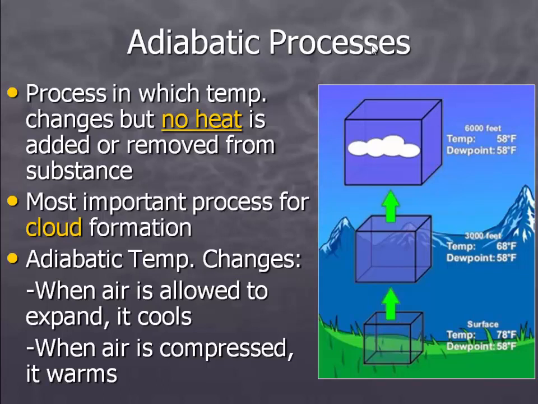So when we talk about an adiabatic process, the easiest thing to try to imagine is that nothing comes into the parcel and nothing goes out. The parcel can change characteristics, but no energy is coming in and none is leaving. We're not putting a flame here and heating up the box, okay? And we're not changing the box in terms of its characteristics. If we were to go up with the box and achieve some sort of state and came down with the box, we would achieve the same initial state that we initially had of 78 over 55.